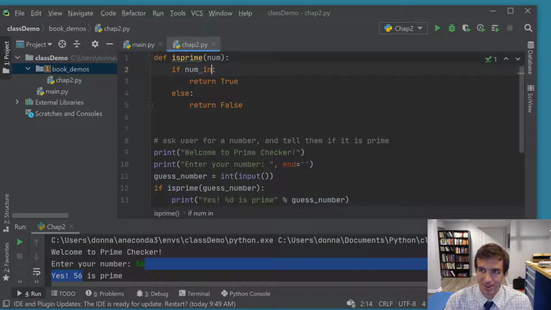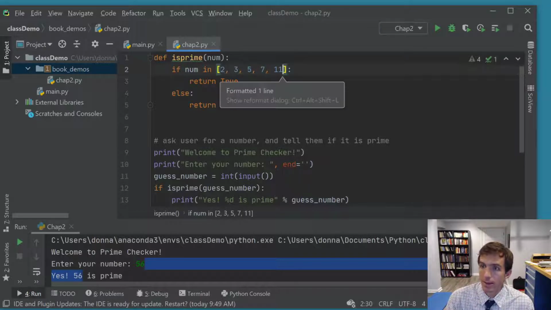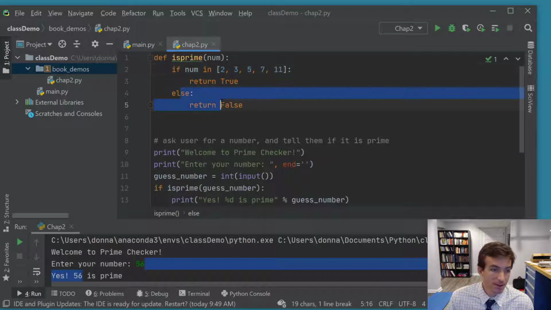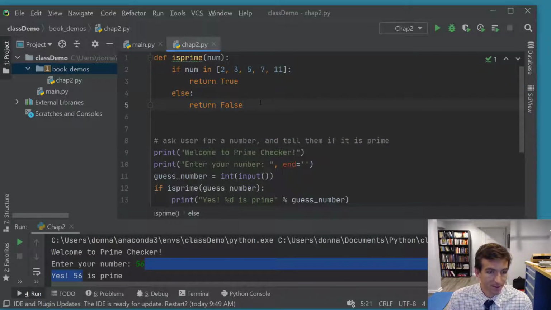It still won't be correct, but if num is in this list, and I am just trying to do as little work as possible for my boss. I'm thinking the boss will get tired after guessing the first 11 primes. And so if the number happens to be in this list, I say yes, it's prime. Otherwise, I say it's false. I'm really trying to avoid the generic case of finding primes. You should appreciate this, right? There's a bit of a Pythonic thing in here that's kind of clever.